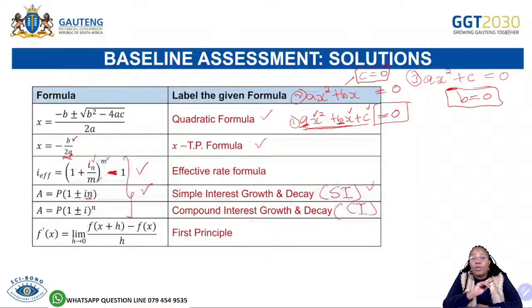A growth is when you are investing, your money is growing. A decay is when the value goes down. For example, when you buy a cell phone now, after 2 years, the value of that cell phone will depreciate. That is a decay, because the value will be going down. You buy a house, the value of the house increases always, sorry. It's a growth. It's a good investment because values of houses are always going up.